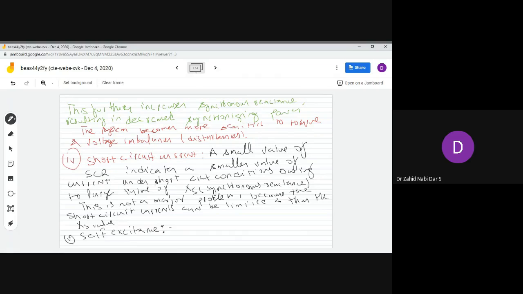So here, machines feeding long transmission lines should not be designed with a small SCR, as this would lead to large voltages on open circuit produced by self excitation owing to large capacitive currents drawn by the transmission line. Self excitation means this is the synchronous machine we put with a transmission line on the other end. This is the real machine which generates the power that comes to our home via the transmission line, the transformers and the other gear in between, finally landing at the distribution transformer near our home, and then through the service main to our home supply.